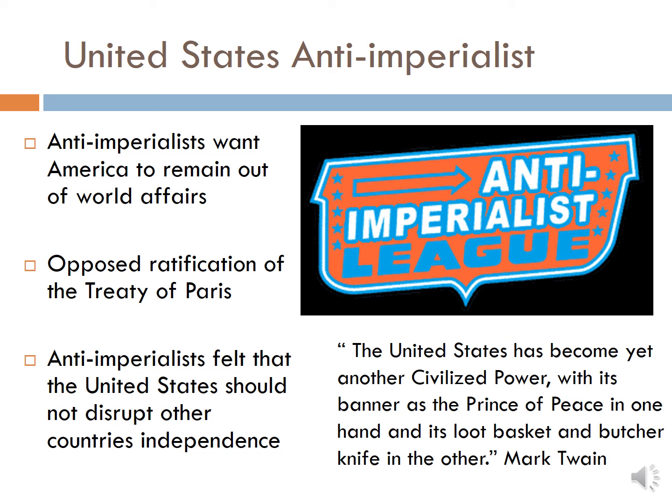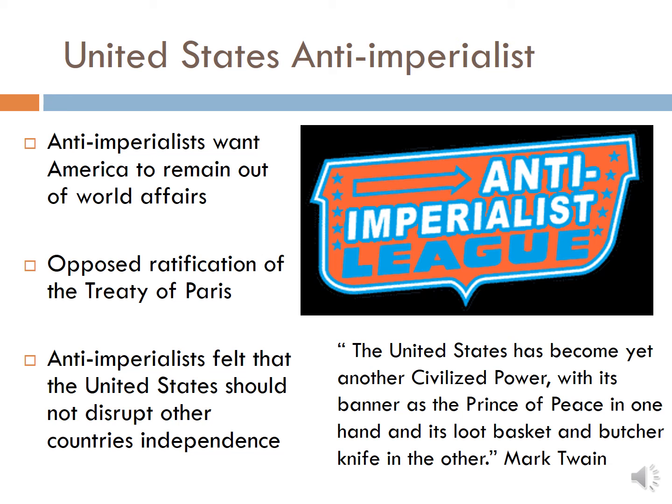And people were opposed to this, and there were some very famous people that were opposed to American imperialist expansion. People like Mark Twain, the famous writer, presidents like Grover Cleveland, people like Andrew Carnegie, the industrialist. There were labor leaders that were opposed to this, like Samuel Gompers, the head of the AFL.